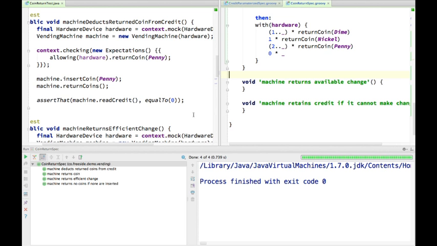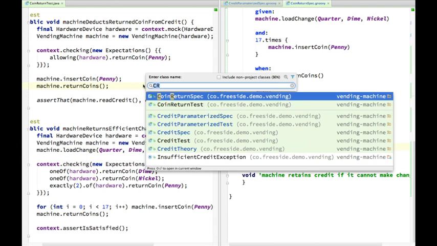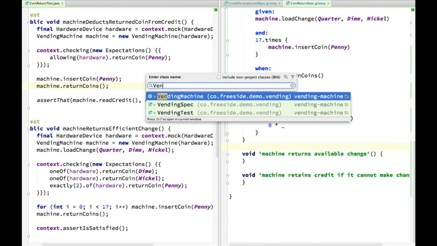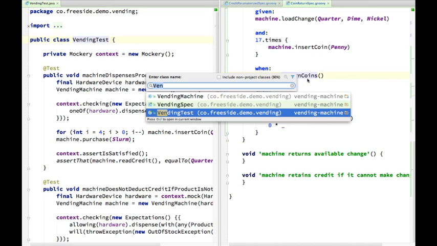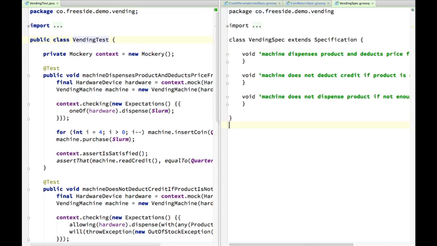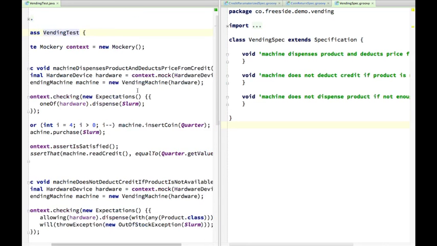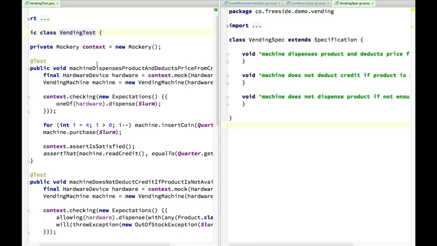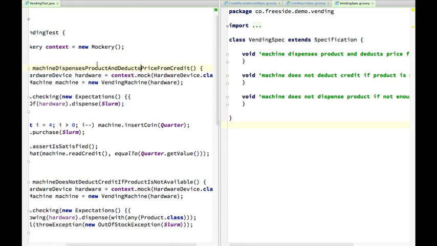Let's take a look at another killer feature, though, that I always think is quite fun because it looks like magic when you come from a Java background. So here we've got a test that's saying the machine dispenses products and deducts the price from the credit.